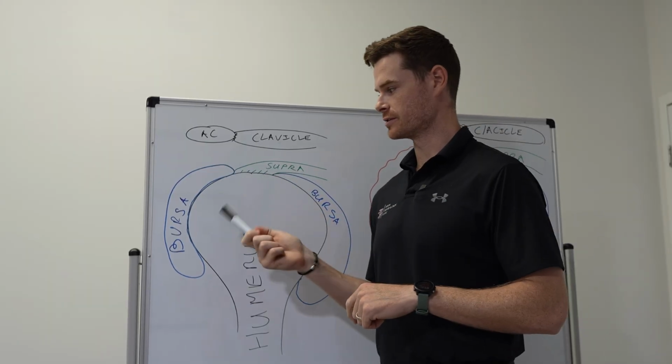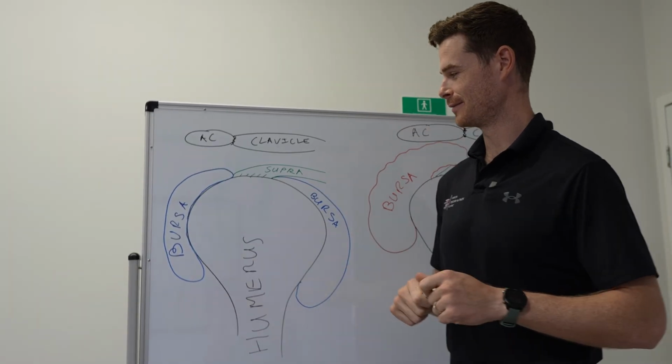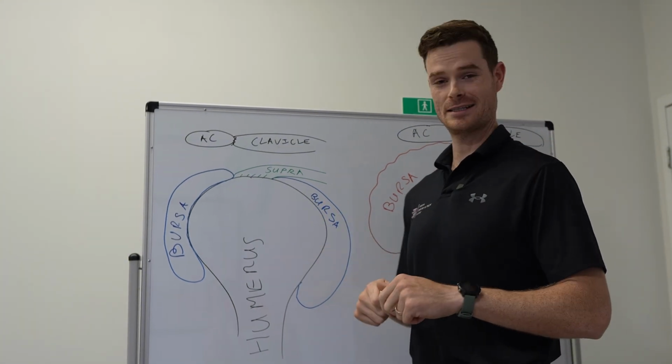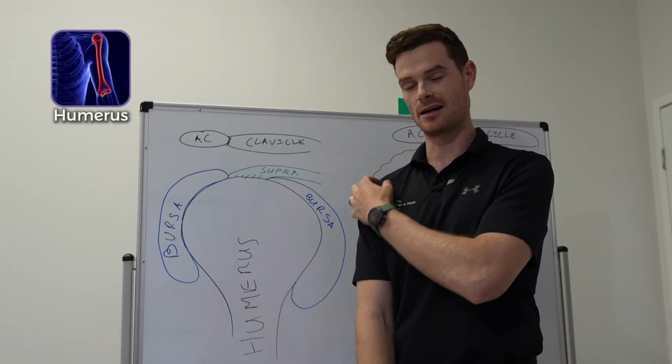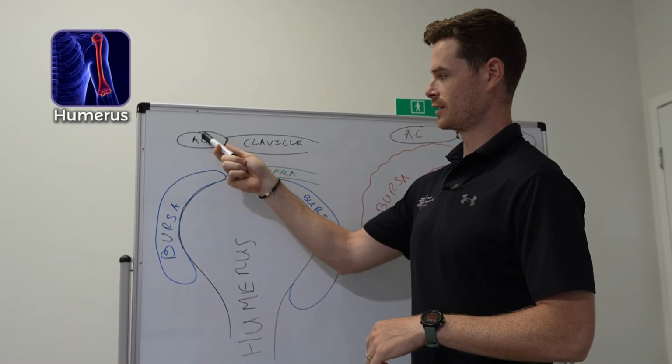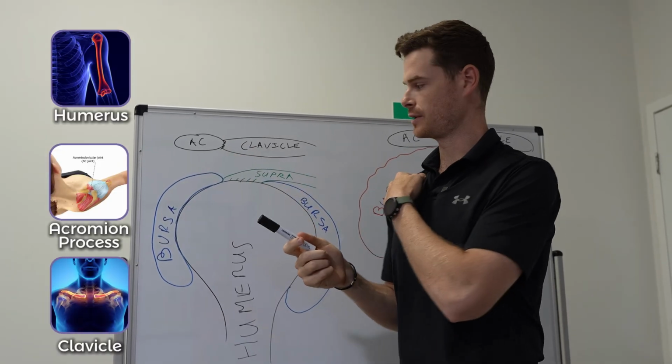So to understand the root cause of the shoulder bursitis, we first got to understand some basic anatomy of how the shoulder functions. So we take a look at my very rudimentary drawing here, and one of our clinicians commented to say that it looks like a Sideshow Bob, so apologize for that. But here's our humerus, which is our arm bone. We've got our acromial process, which is part of the scapula, and then the clavicle at the front through here.